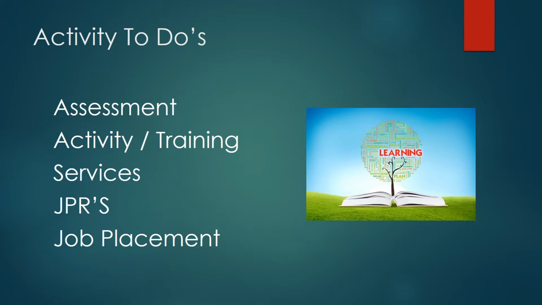Number 4, activity JPRs, prompt the staff member that hours from an assigned activity are due to be entered into the job participation rate section of OSST, and if no hours are received and entered, then a pre-penalty would need to be started. Number 5, job follow-up placement to-do, is a reminder to verify continued employment and document the 30, 60, 90, and 180-day follow-ups in the follow-up section of OSST, along with maintaining verification in the case file.